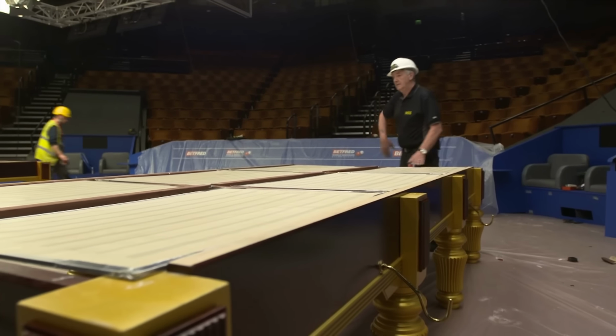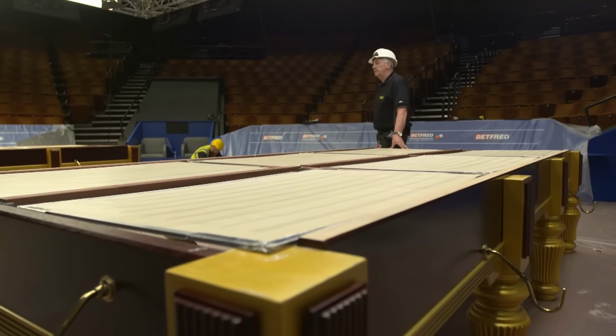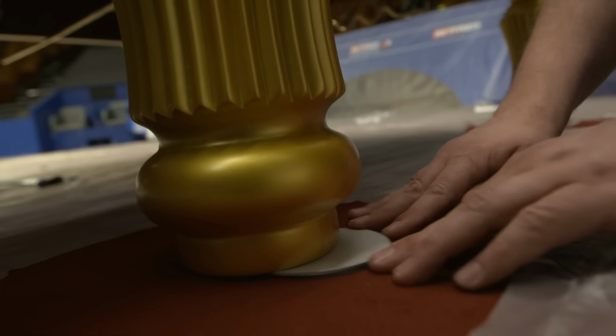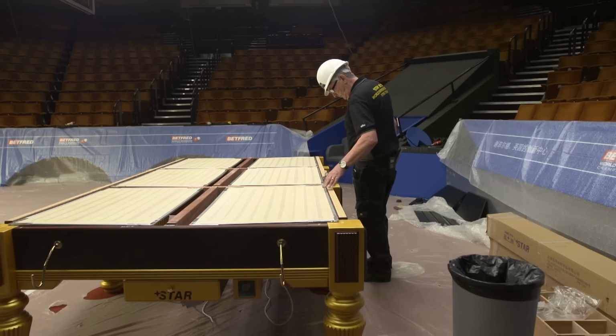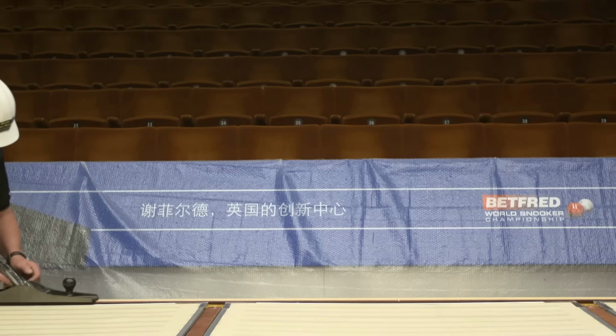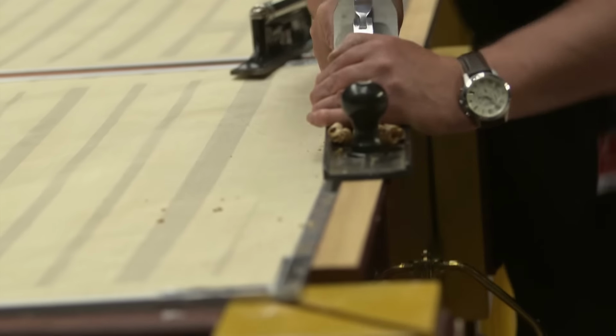Plus the theatre is so small, we've only got, well, in old money, 5'4" from the table to the wall. And the average cue's 4'10", so you've only got 6 inches of leeway. So if you're 2 inches out, you'll be 8 inches one side and 4 inches the other, so you've got to be very careful. And then you're planing the top surface of the main rails to make sure they're perfectly flat, and then the slate will go on.